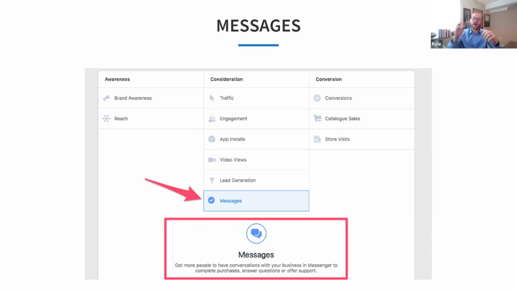If you don't have it set up already, there are automatic replies that you can have, or even when they visit your page, it'll pop up and show, hey, is there something I can help you with? So we could talk about that. If you don't have that set up, you can reach out to Gary or I. It's a very simple option within the Facebook business page settings that'll help you to engage with more clients.